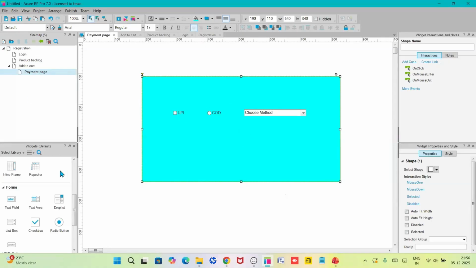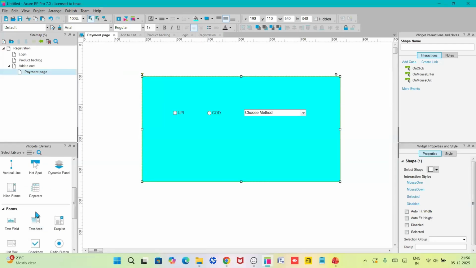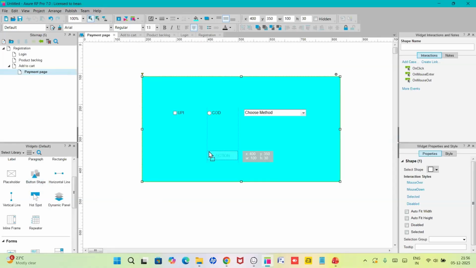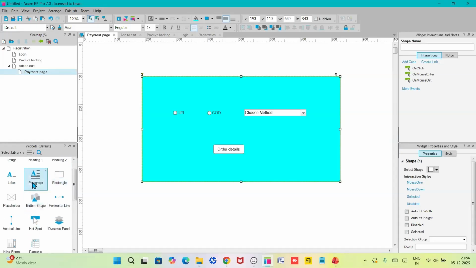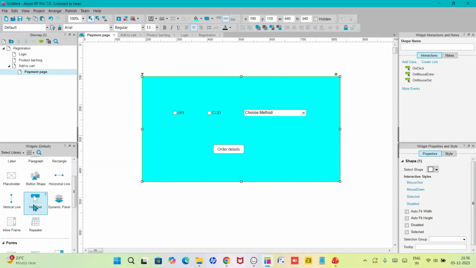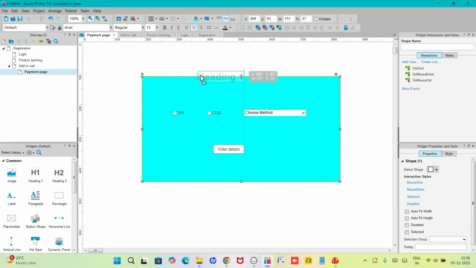Let me add a button here. Let me add a button shape, and rename it as payment we have done, right? Order details. Here I'm using header 1 to show it is a payment page.